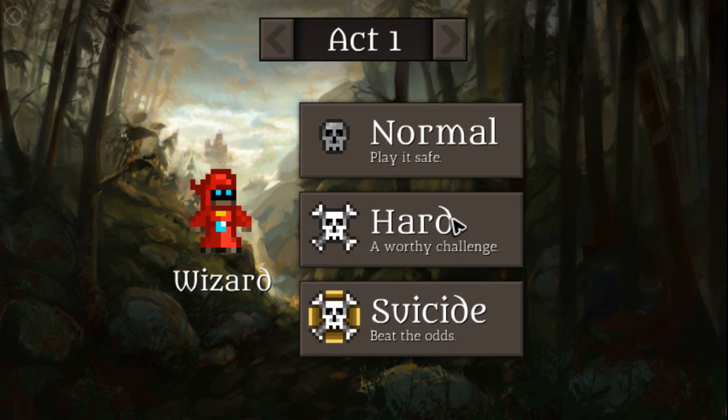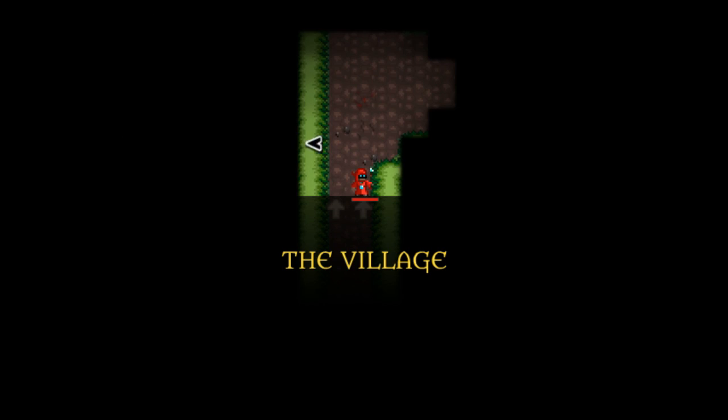But anyway, there are 3 difficulties that you can play on: normal, hard, and suicide. Hard and suicide are ridiculously tough. I cannot play on them for the life of me. So let's play on normal.